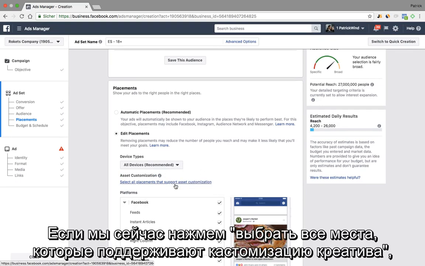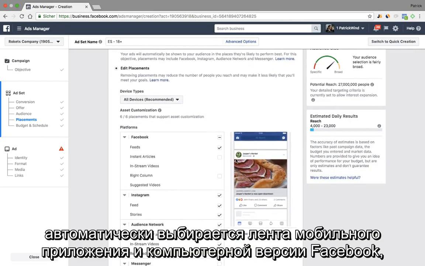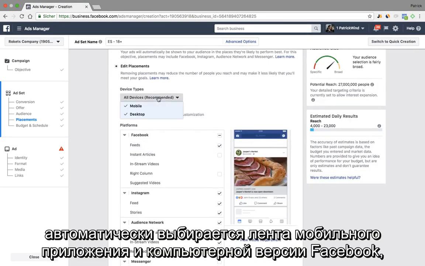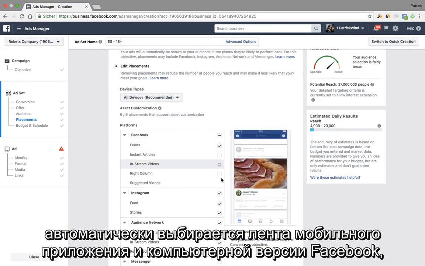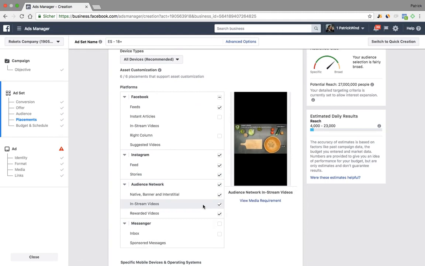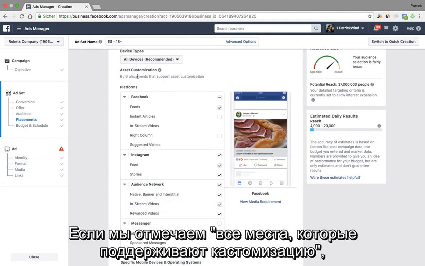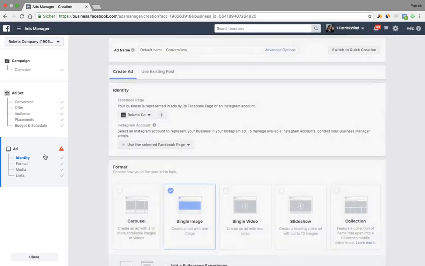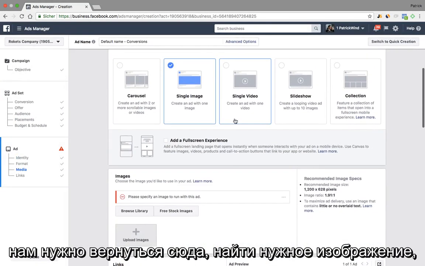And if we now click the blue button here, select all placements that support asset customization, it automatically selects Facebook, mobile and desktop newsfeed, Instagram feeds, Instagram stories, and also audience network.